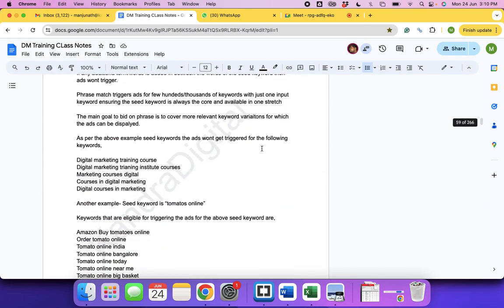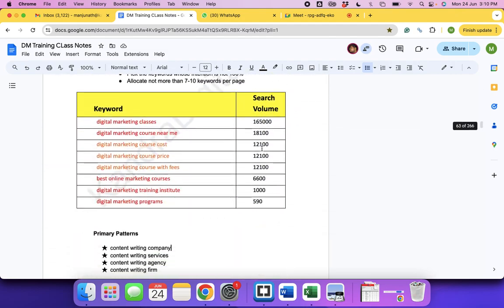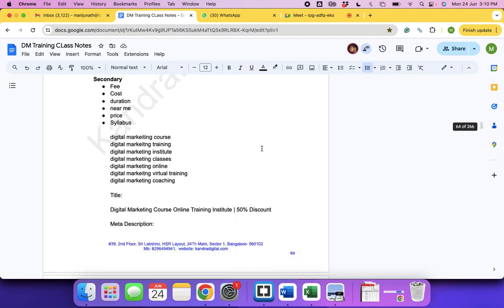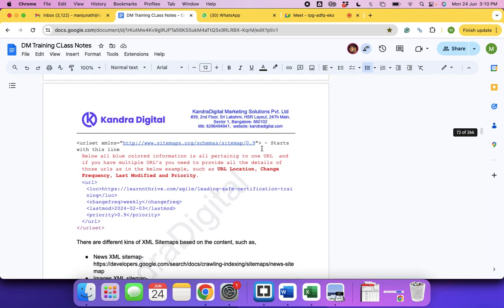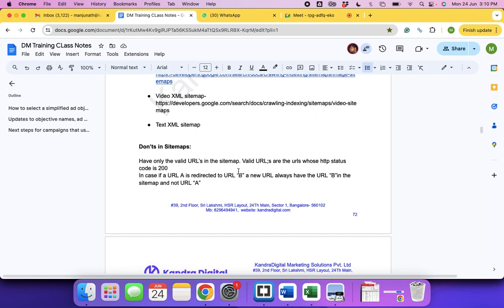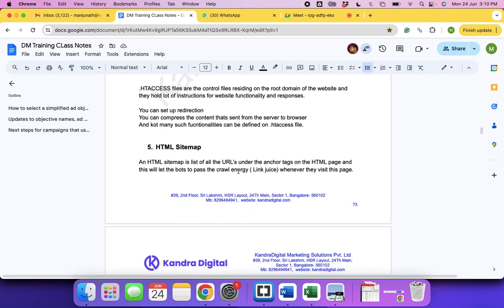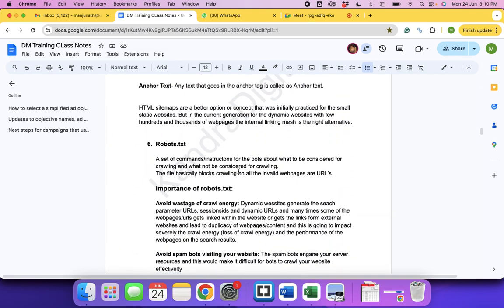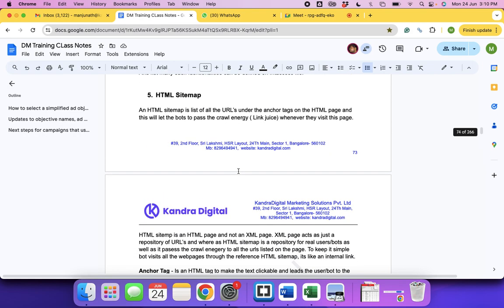So we were about to get started with HTML sitemaps, I believe. Okay. So, HTML sitemap.